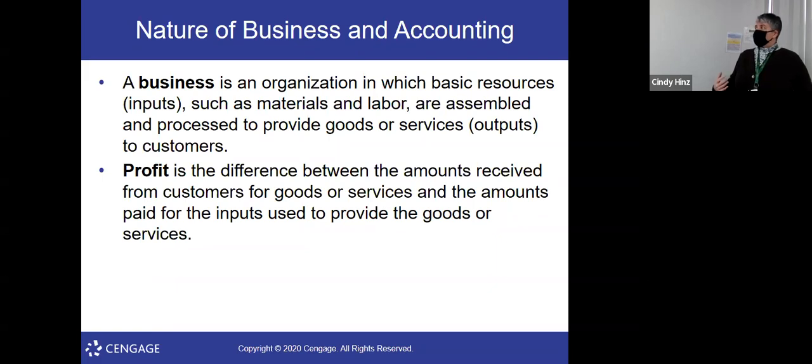Now, the accounting that we are learning in this class is financial accounting. And we'll talk a little bit about how financial accounting is different than managerial accounting, which is the name of the 2nd semester of accounting that you will take. The textbook that we are using for this class is called Financial and Managerial Accounting. So we cover the first half of the book in financial and the second half in managerial.